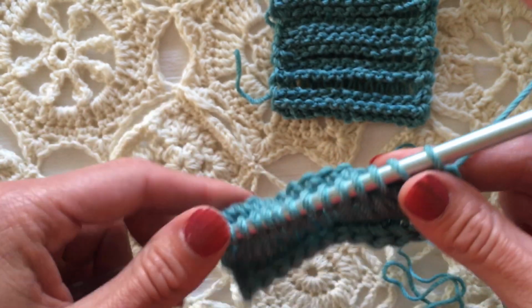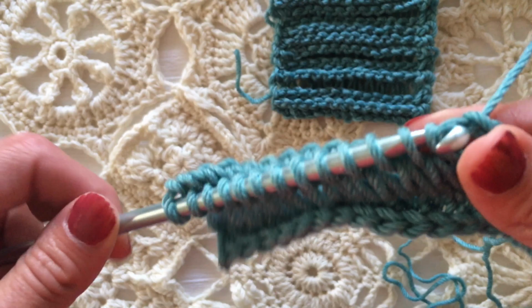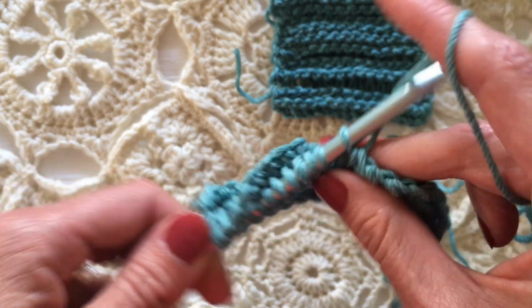Okay, so return pass in the traditional way because we just did Tunisian knit stitch, which was yarn over, pull through 1, and then yarn over, pull through 2 all the way across.